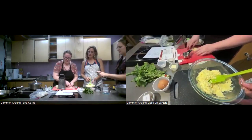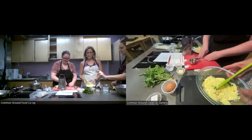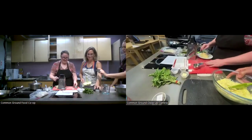Okay, what else do we need to do? Basil. This beautiful basil. I know when everybody came yesterday to pick these up, everyone said how good it smelled in here, and it was all those bunches of basil.